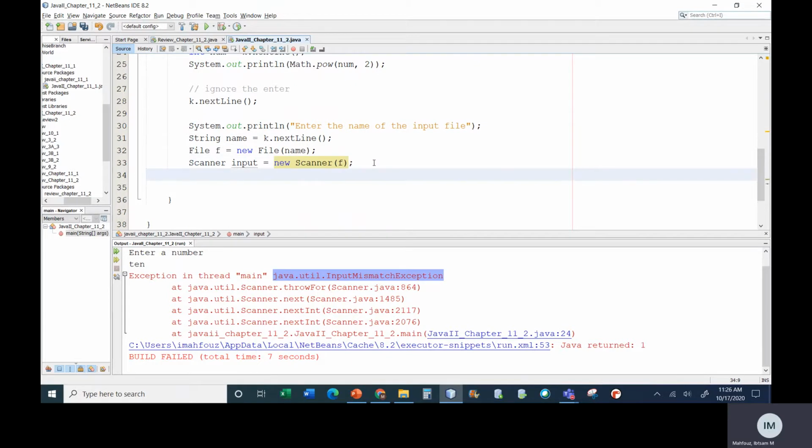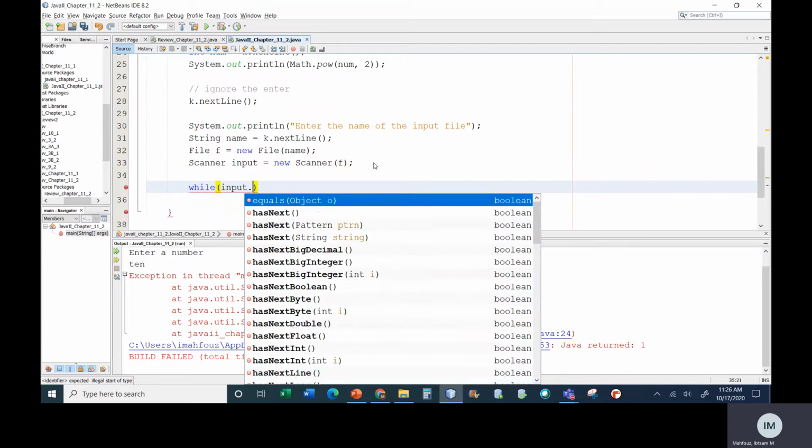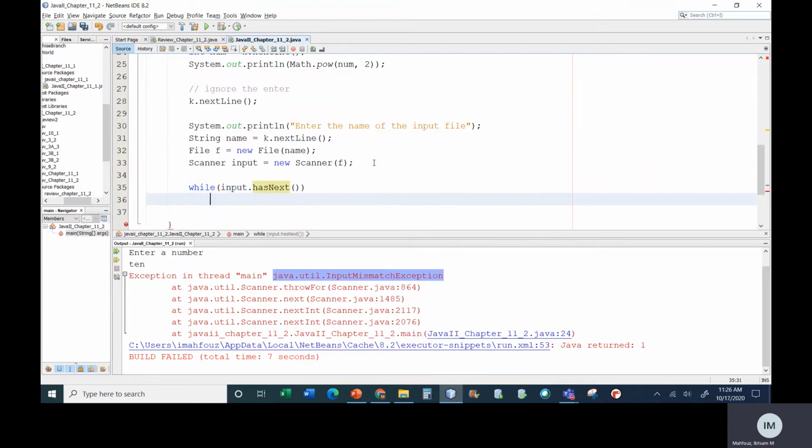So let's assume the file has something in it. I'm just going to print what's in it to System.out, reading whatever is in it, one thing at a time.